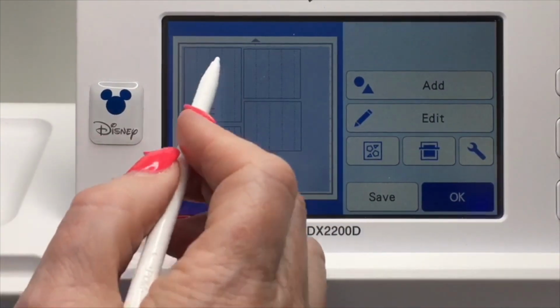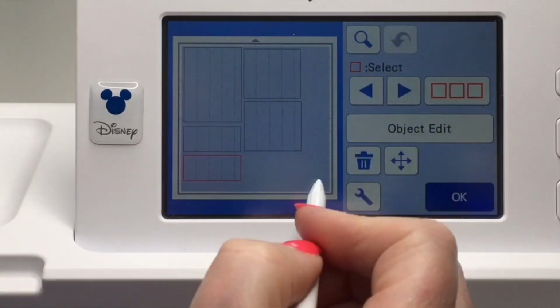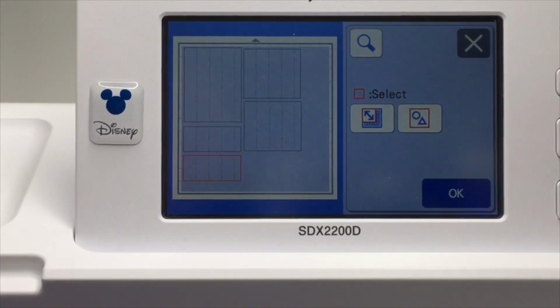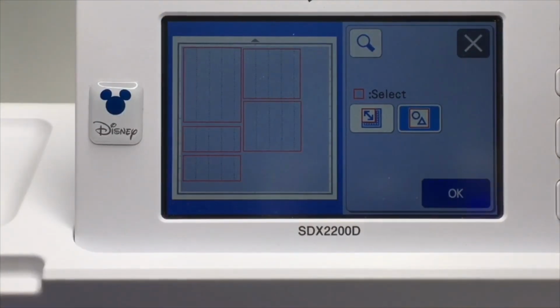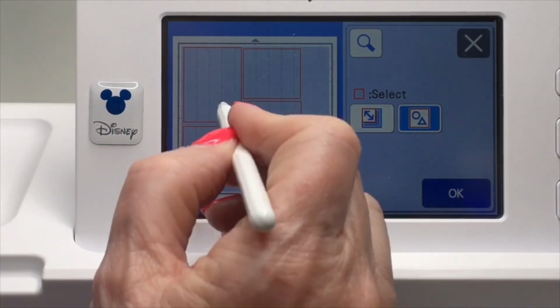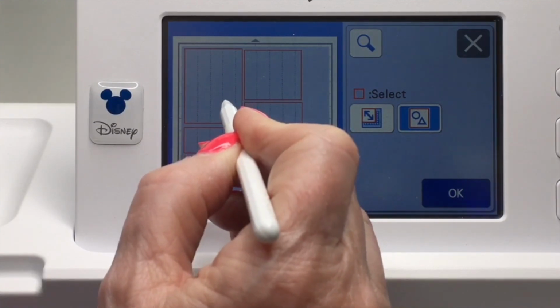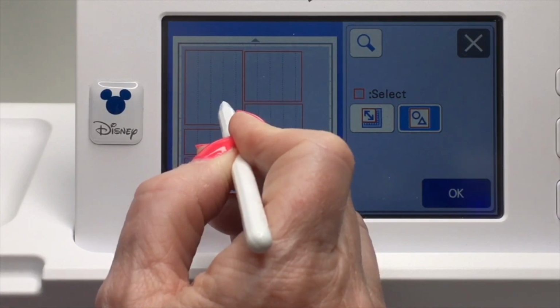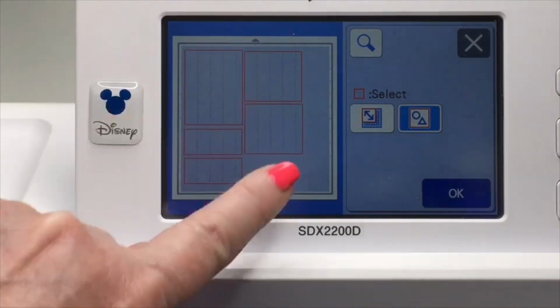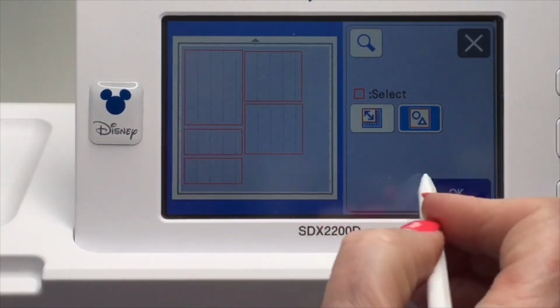Now I can also see that this is very, very close to the edge, so I'm going to go edit. I'm going to choose the 3 red boxes, but this time I'm going to choose the box on the right, and that will automatically choose everything that's on my mat. So now I should be able to click and drag and it will move them all together as a group, even though they're not grouped, if that makes sense, just so that I can position them a little bit better on this piece of card.